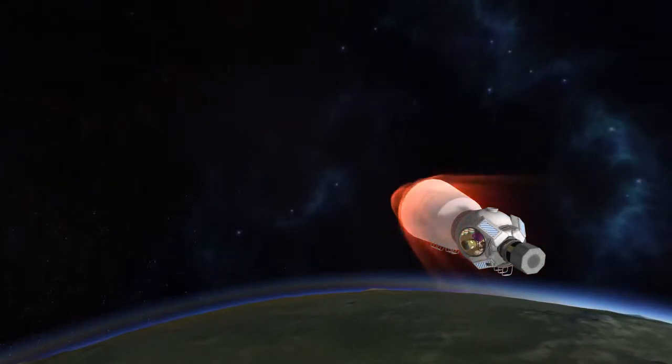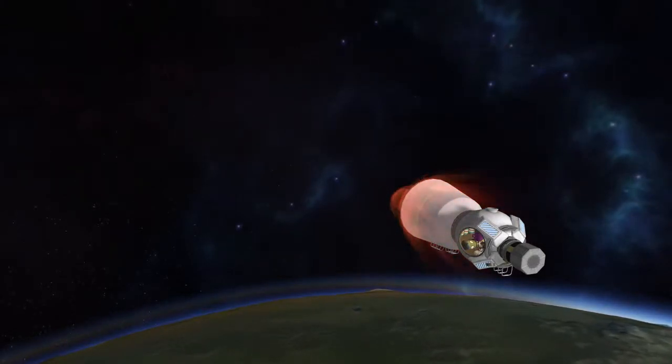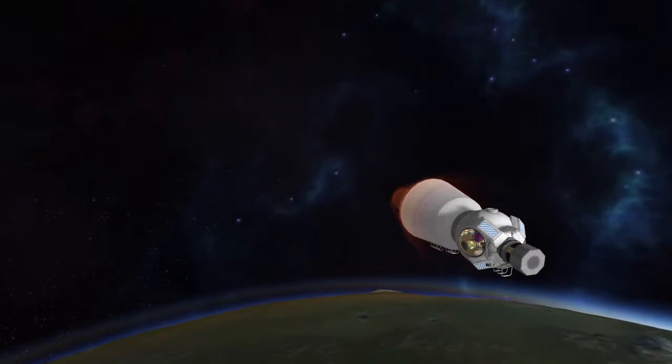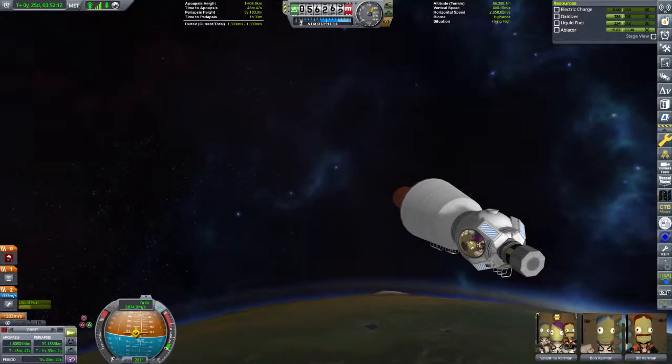It's not hard, right? Point prograde. Check out what your speed and altitude are. Try not to go too steep. Try not to go too shallow. Okay, looking good. Looking good.